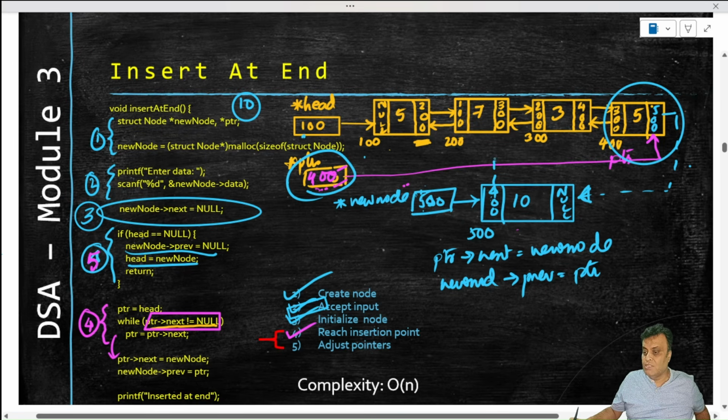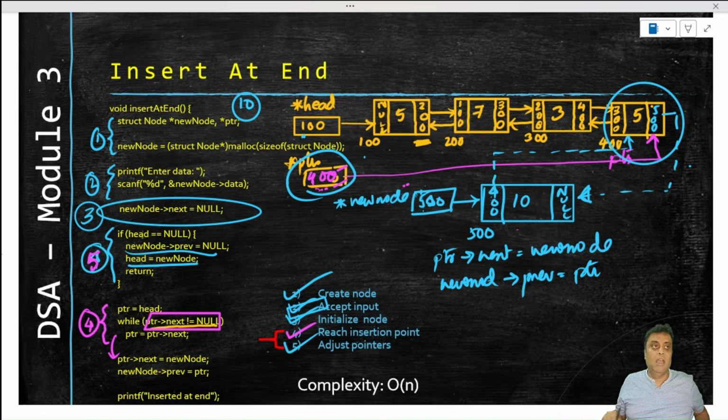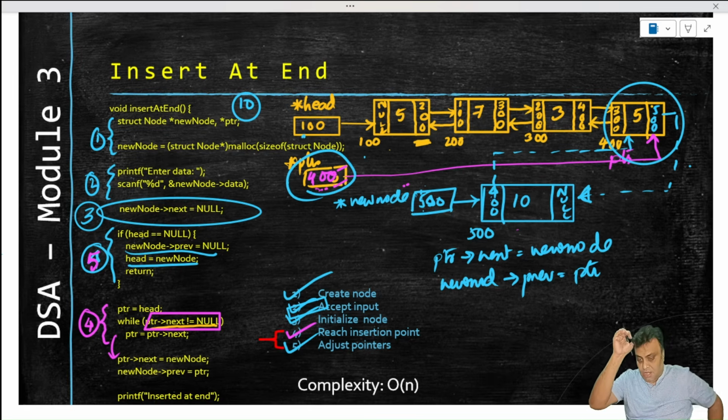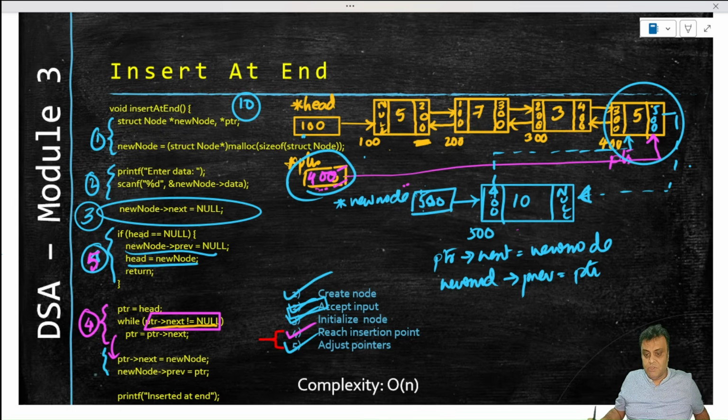These are the only two pointer adjustments that we needed to make. Be careful when I say pointer adjustments, because there are questions that will ask you how many pointer adjustments are to be done for a particular operation. The way I'm drawing, you have to understand how many pointer adjustments you are doing. Not just for the new node, sometimes you may have to change the head, sometimes the in-between links, so count the total number of pointer adjustments. So that is your step 5, and I hope that makes it clear.